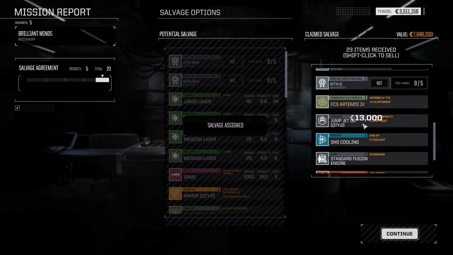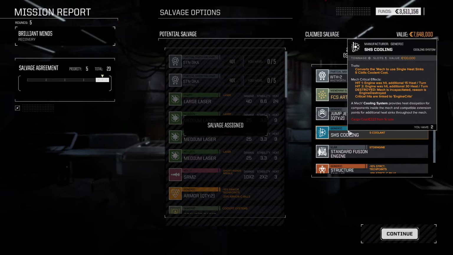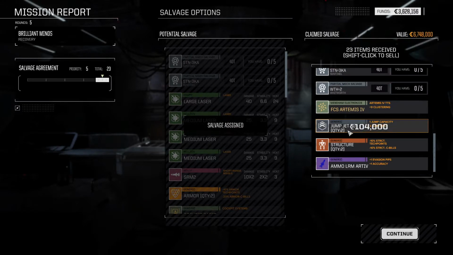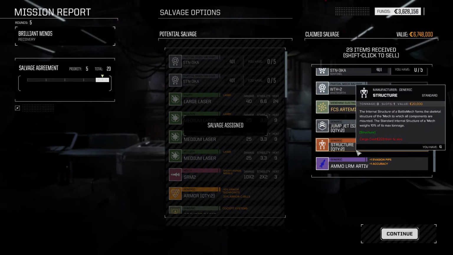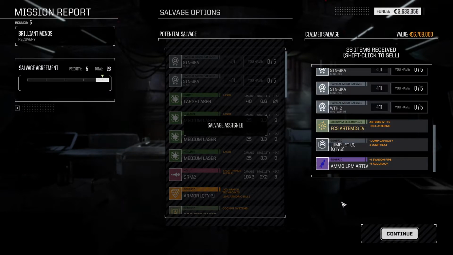This heatsink, we can get rid of. This jump jet, actually, I'll keep that. Standard heatsink cooling, get out of here. Standard fusion engine, no thanks. Generic structure, no thanks. Artemis 4 LRM ammo, we'll keep that. Excellent.